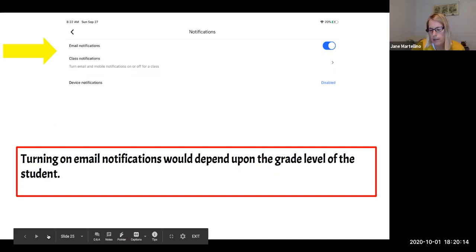One comment I'd like to add on that too is when it is turned on, and again, the students have had those initial lessons on how to use their email appropriately. What's really nice is if a teacher writes a private comment back to a student, they'll get an email notification saying that the teacher has written this private comment, and they click it right within the email, and it takes them right into that assignment with that private comment. The same thing happens, they'll get an email alert to say that an assignment has been graded. Again, they would just click on the body of the email with the link that takes them directly to the assignment to see the grade. So it's also a great way.